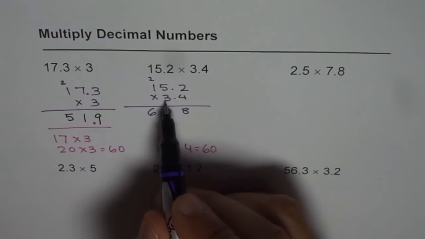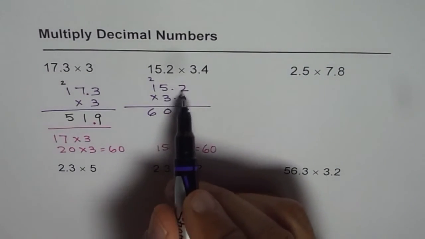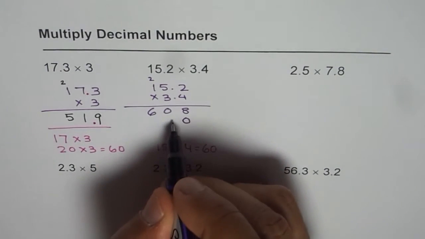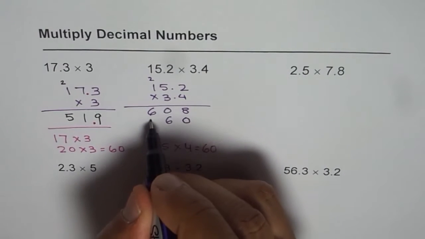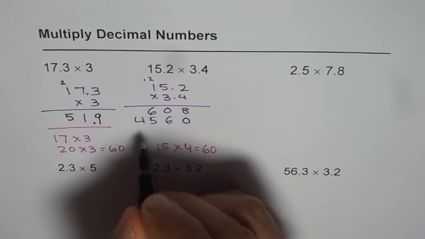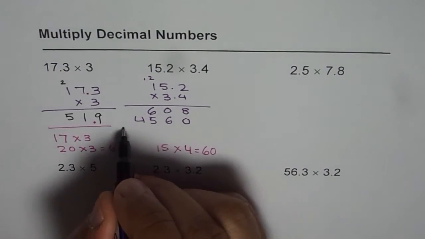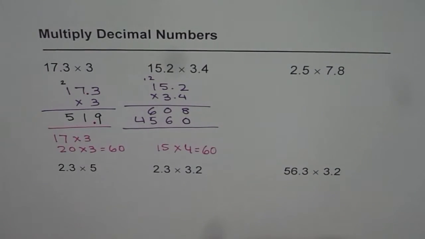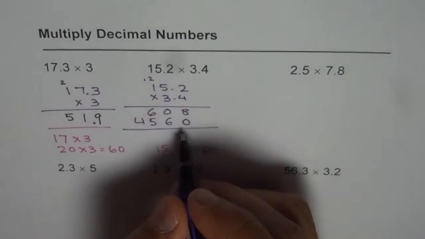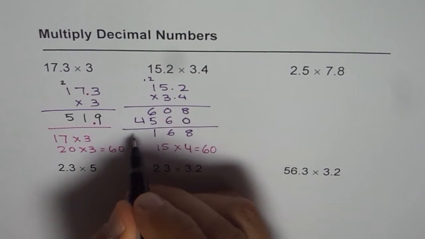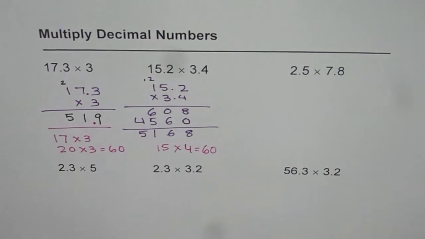Now let's multiply by 30. This is actually 3 now. One more place. So we'll put 0 here. 3 times 2, 6. 3 times 5, 15, 5, 1. And 3 times 1 is 3 plus 1 is 4. Now let's add them up, right? This is how you do normal multiplication when there are no decimal numbers, right? That is how we'll go. So 8, 6, 6 plus 5, 11, 5, 1, 6, 8.